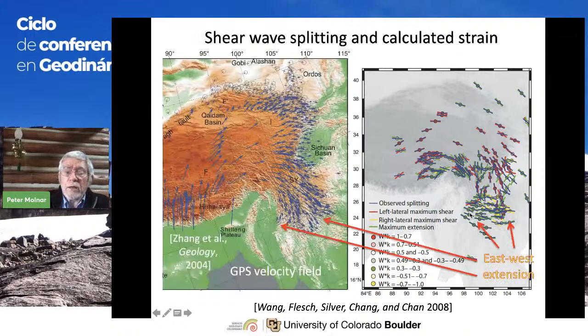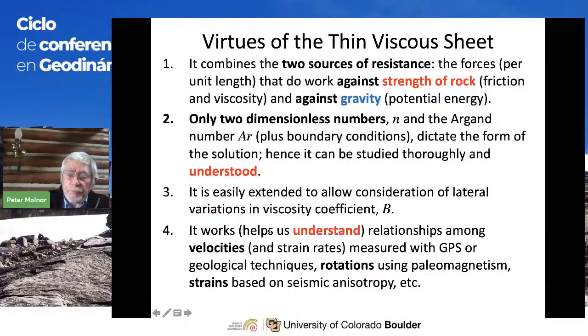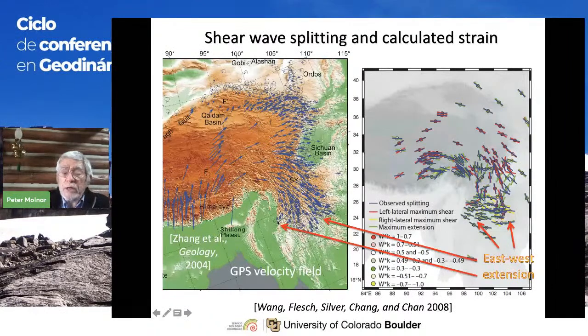And the logic here is very simple. Here you're shearing in a strike-slip sense to align these, as we talked about in New Zealand. But down in this region, you have divergence. This region is going to the south, this region is going to the southwest. This is going to the southeast. And so you're stretching in an east-west sense. You're stretching here. And again, the maximum elongation is stretched across here with this east-west extension.